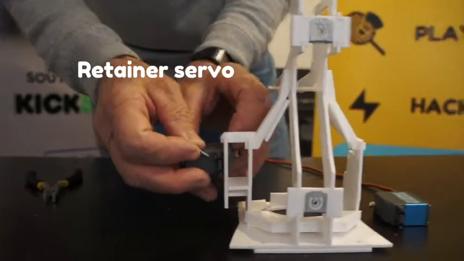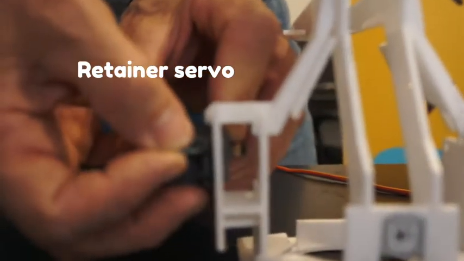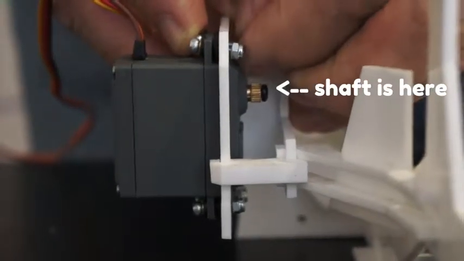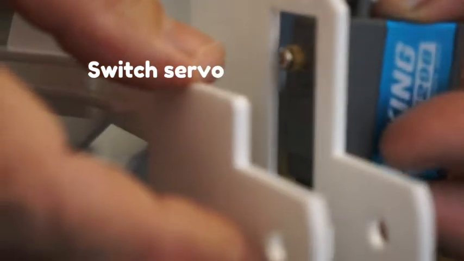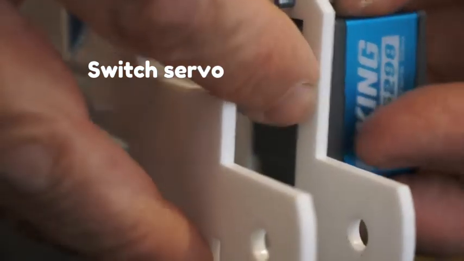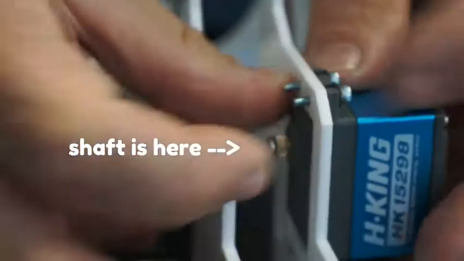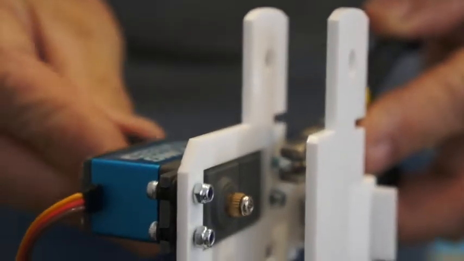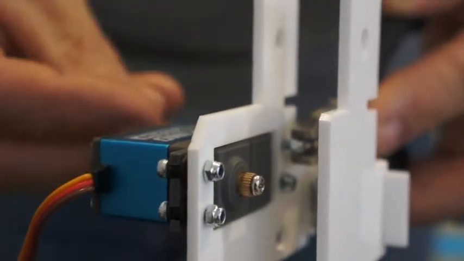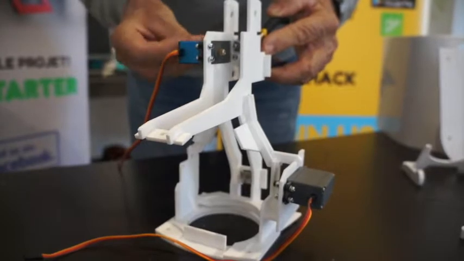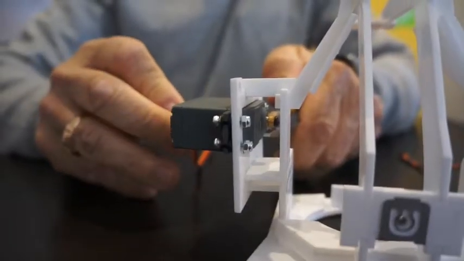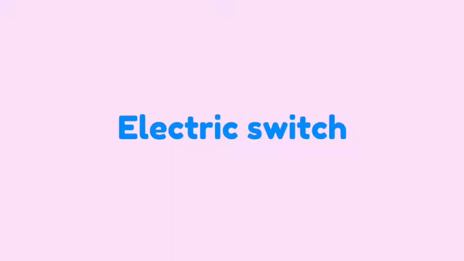Next step: servo motors. Very simple step, pay attention to the orientation of servo motors and use a screw set and the needle stop nuts. You need a plier to maintain the needle stop nuts and screw meanwhile.